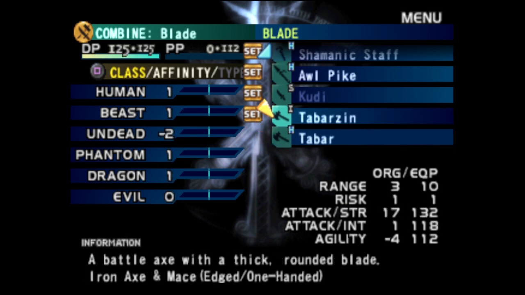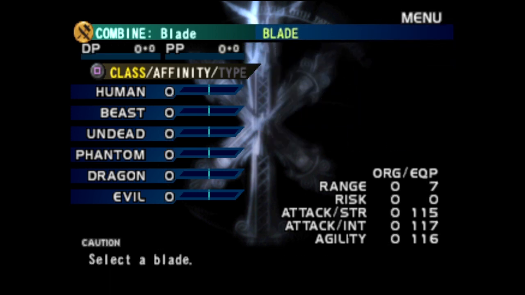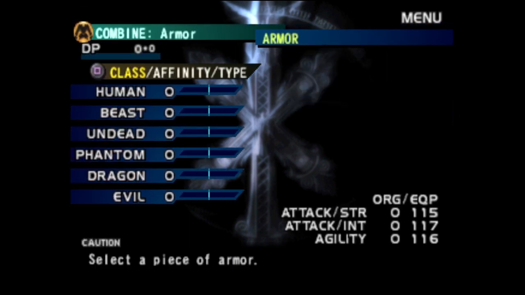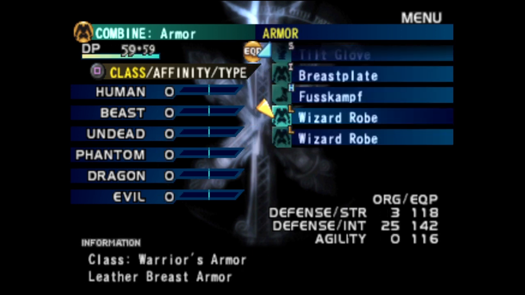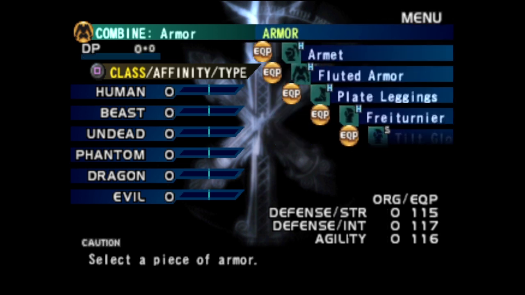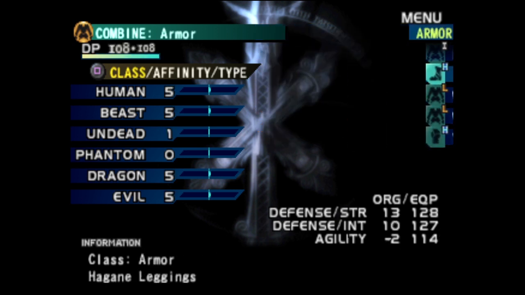I have Tabar and Tabarzin. I'm probably just going to deposit them. Can I combine them and get anything cool? No. I just turned that one to Wagane. Armor-wise, there's a Vambrace, but that's old. That's old stuff. I cannot even combine it with a Till Glove. Yeah, that's not gonna combine. Footcamps? Maybe? I don't think that's gonna work.